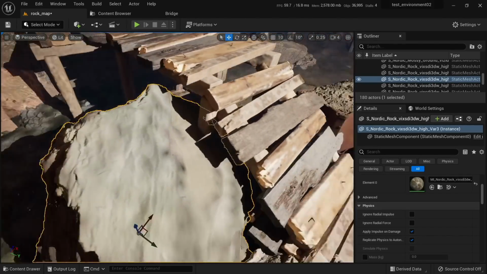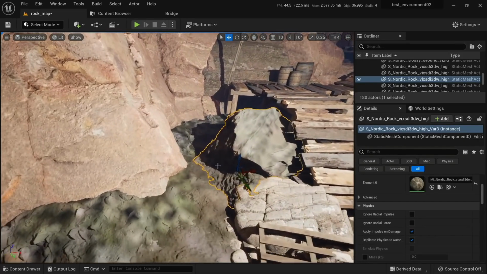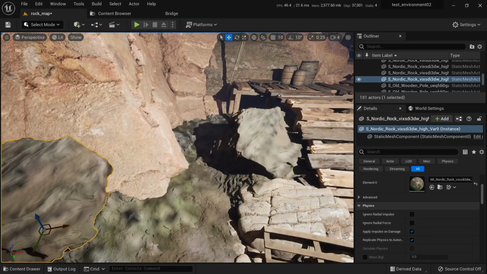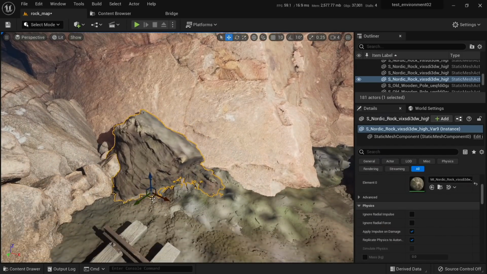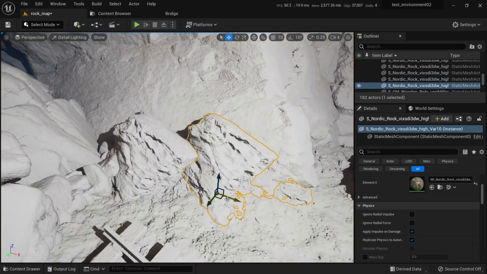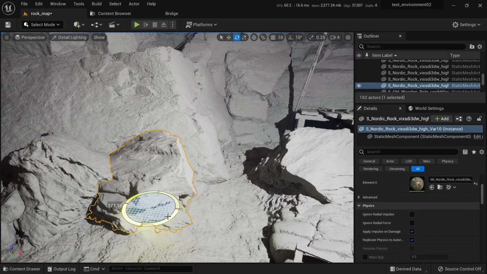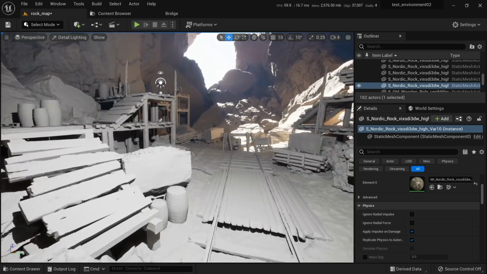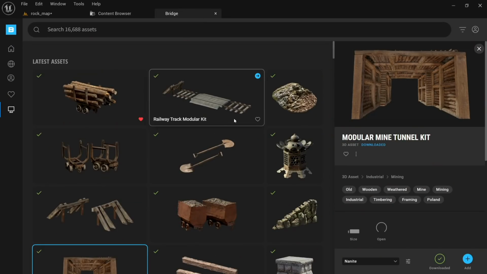And look, what happened to our textures is that our texture streaming is getting harmed. It's okay, we will deal with that in the future. But for now, let's just keep it like this. Just put some rocks here. Okay, great.